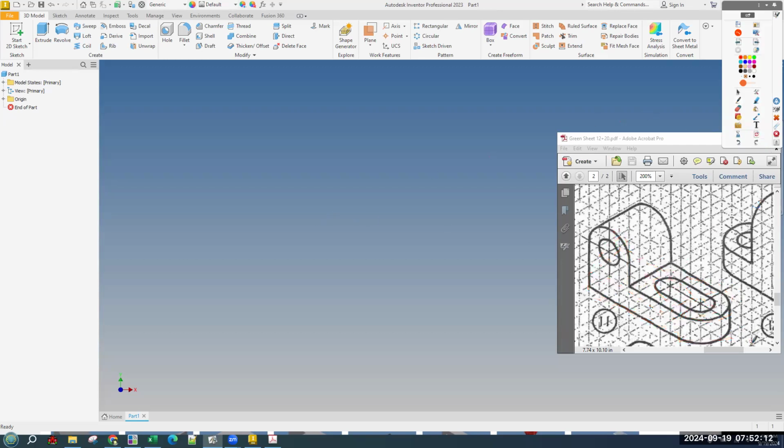So we're going to draw the footprint, essentially the shape that would sit in the ground and extrude it up too.